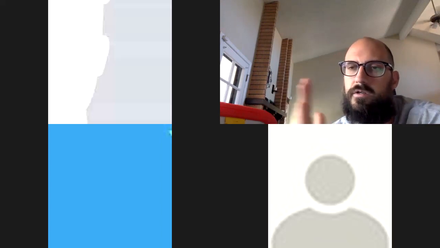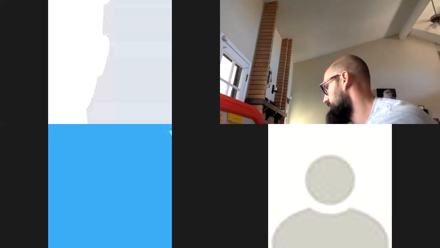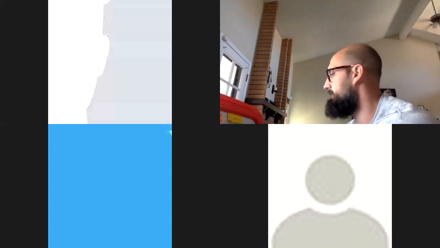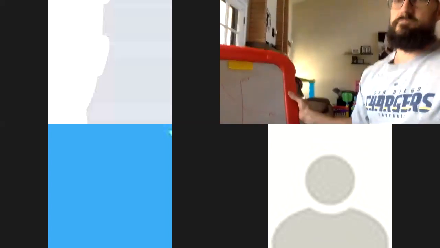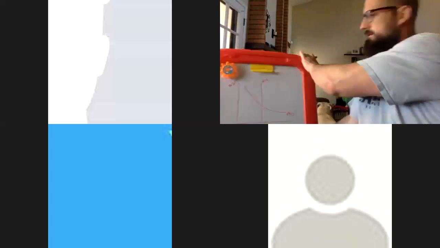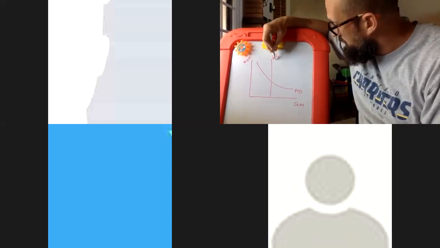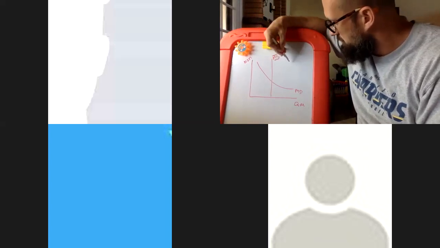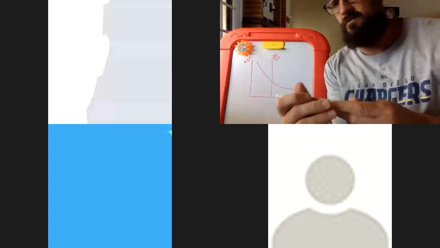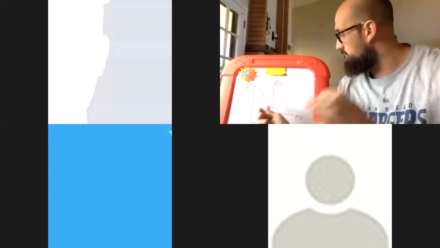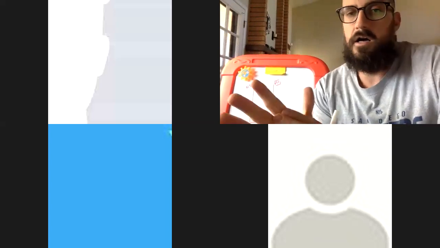So again, the shifters for the money supply curve, which let me draw that out for you guys real quick. The graph has the quantity of money and the nominal interest rate, with the money demand curve and the money supply curve. The Federal Reserve shifts this money supply curve. They can increase the money supply, which would decrease interest rates, or decrease the money supply, which would increase interest rates. Again, that inverse relationship. And the shifters for that curve are the reserve ratio, the discount rate, or open market operations, okay?